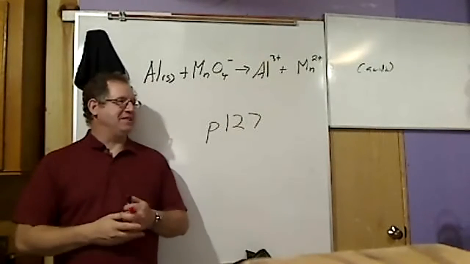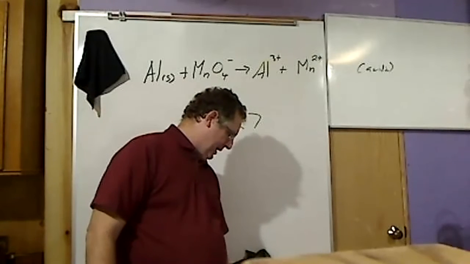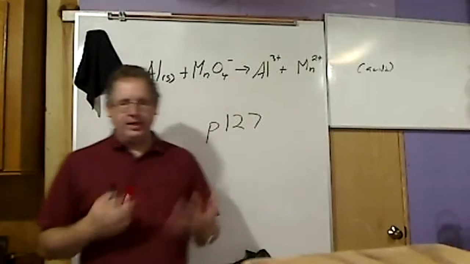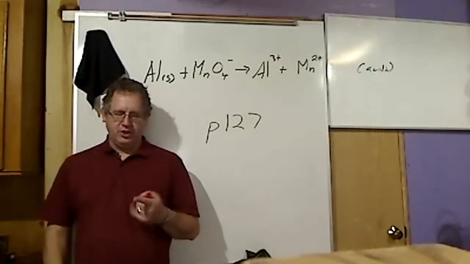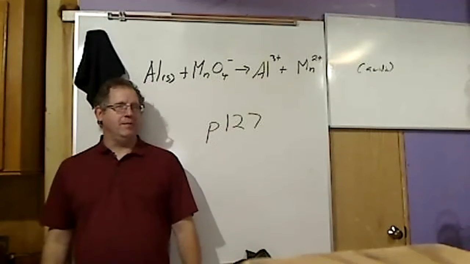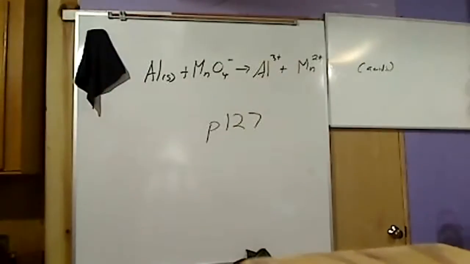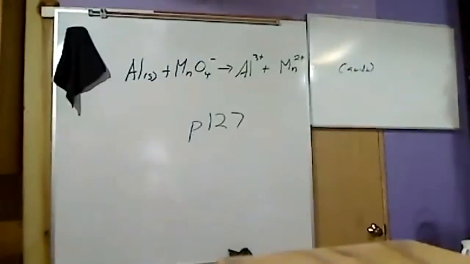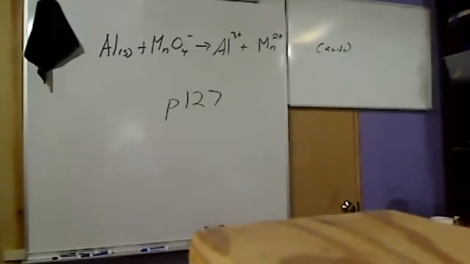Okay, fun stuff, right? Okay, the next rule that we're going to look at are the halogens are going to be generally -1 unless they're combined with a more electronegative element, oxygen, or a halogen that is higher on the periodic table. Okay. And in case you're wondering, do I have a periodic table in here? I do. It's up on the wall over here. It's not the greatest periodic table because I couldn't figure out how to put it in the video and still show the whiteboard like I want to, but it's there.